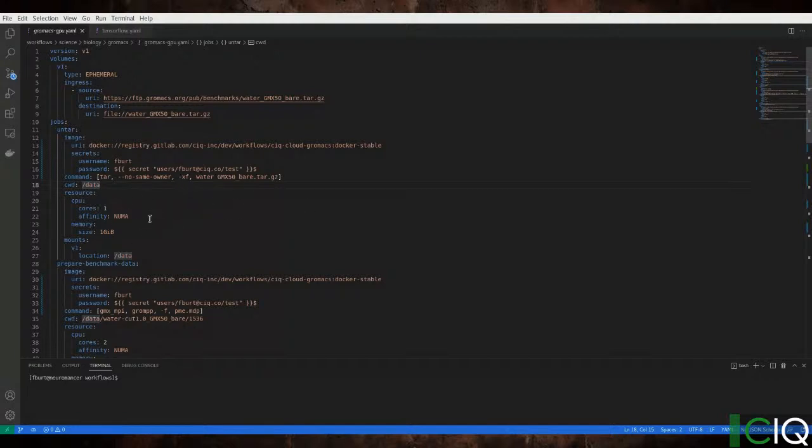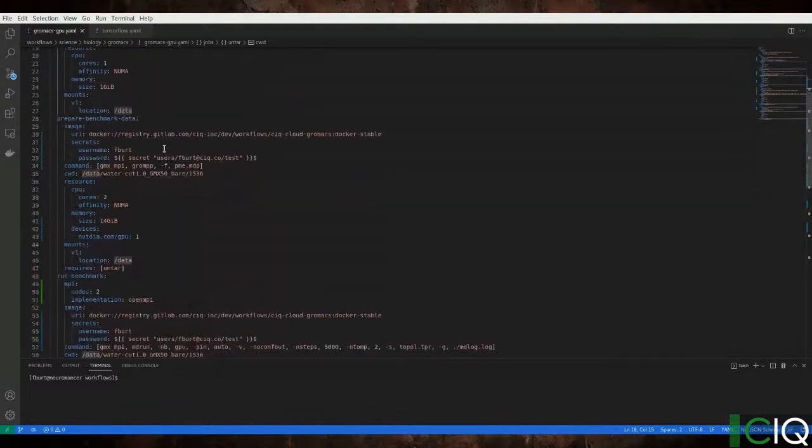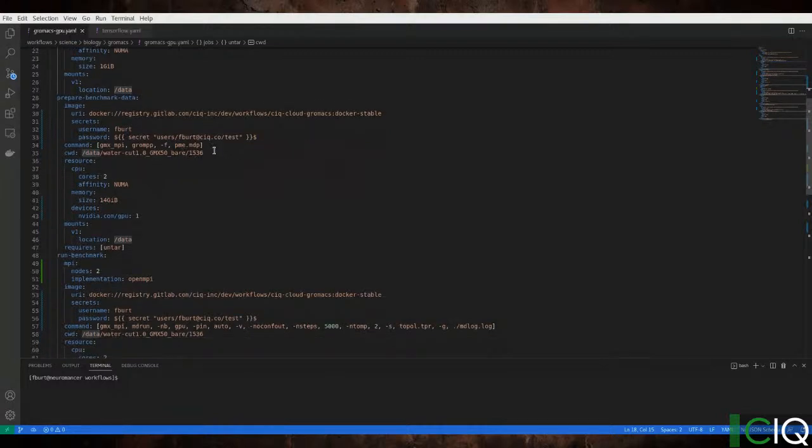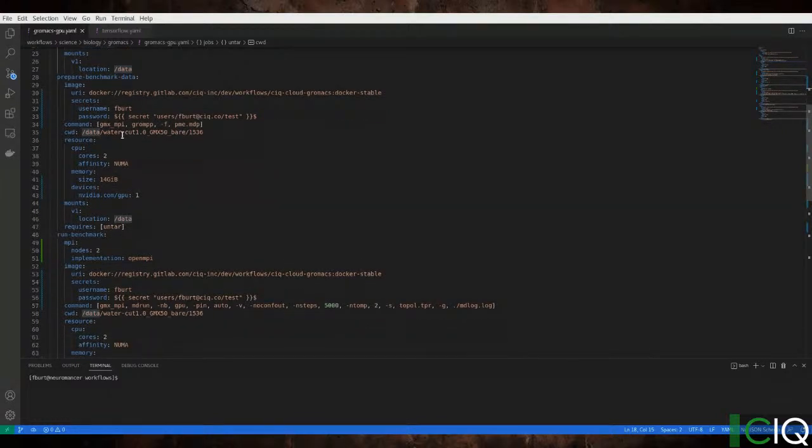We have a really basic resource request, just 1 core and 1 GB of memory because this isn't a terribly big file, so this will be pretty simple to unpack. Once we're done unpacking that, we'll use the data in there to prepare the benchmark that we want to run. So once again, we're using the same image and the same configuration as from the last job. Our command is different. In this case, we're basically just running a command that's going to do some pre-processing for this workflow. We're doing it in a slightly different directory.